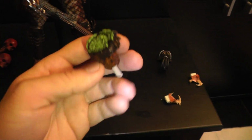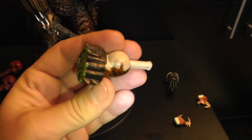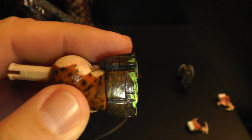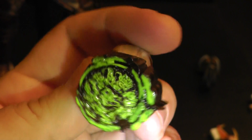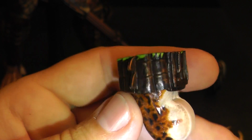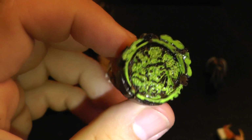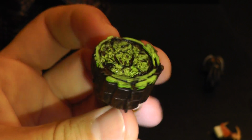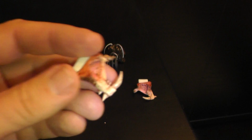This is the stump of the arm, the severed arm. Here, the color of the blood, this bright green blood, is very nice, but the rest of it is so sloppy. It just looks like my son, who's 3 years old, painted it. Too bad, because these are the kind of details that let this figure down a little bit.